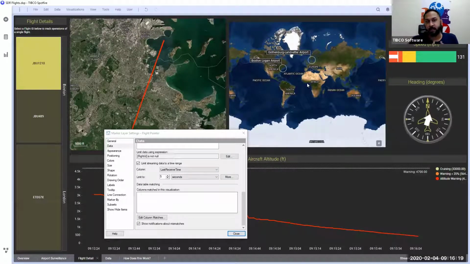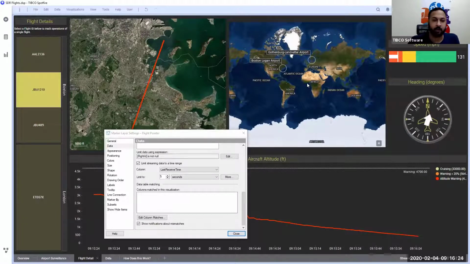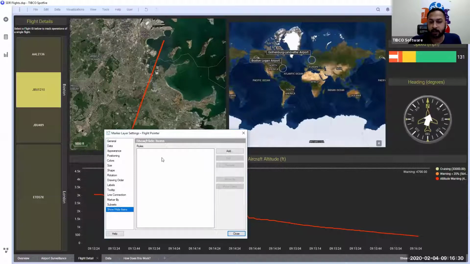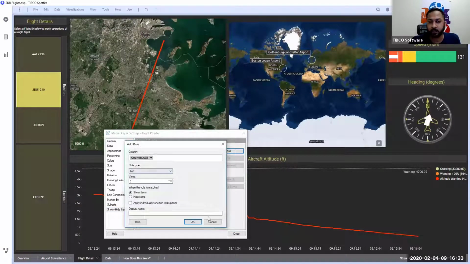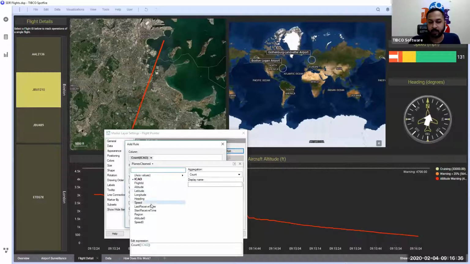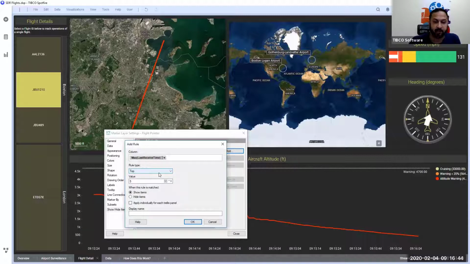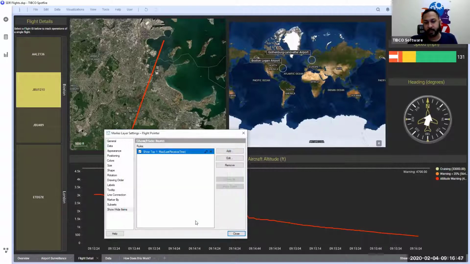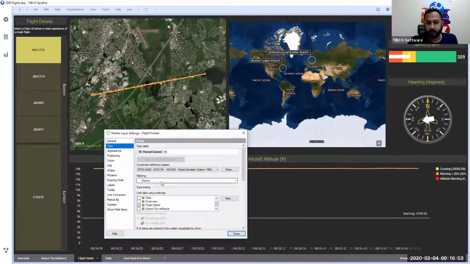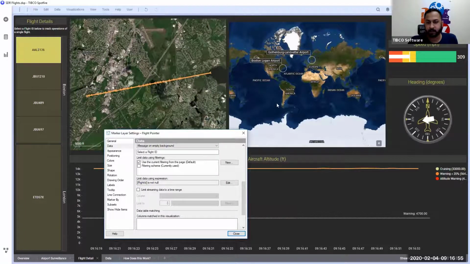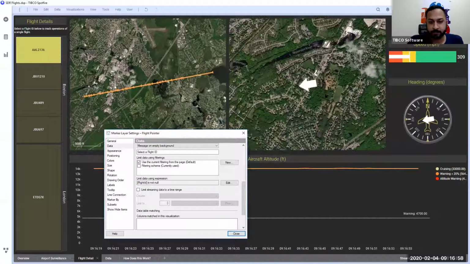And also you might have a couple data points that come in over a few seconds, and you'll get that kind of ghosting effect. So if you're only trying to show the latest value or the latest few values, I recommend using the show and hide items and then adding the rules to show it that way. So you would add it for the last received time, the maximum, and then you would show the top however many values you want to keep in there, and that will allow it to show only the last points. Let me turn off this as well. Only show the last point there.